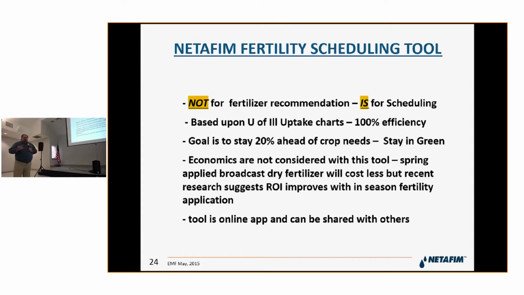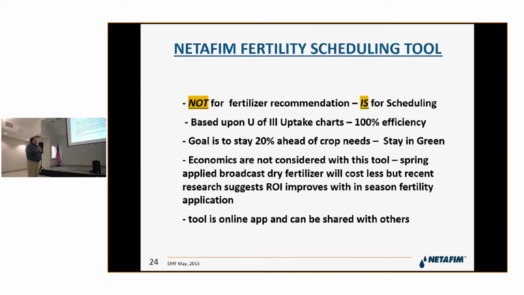Again, the background or the bones or the skeleton of the tool is the University of Illinois uptake charts. Steve has used them. I'm going to show you a couple of them here in a second, just to remind you of how we built the uptake, and the scheduling mechanism is based on the uptake chart. When does that plant want to eat what nutrient? Nitrogen, phosphorus, potassium, whatever. When does it want to eat it? At what quantity does it want to eat it? That's what we based the scheduling tool on.